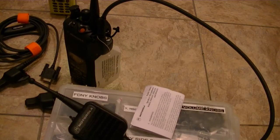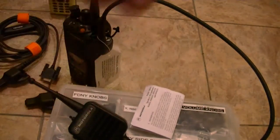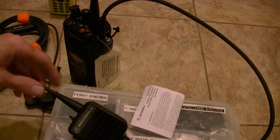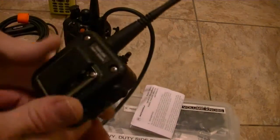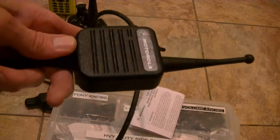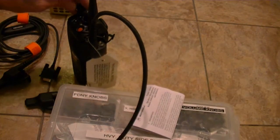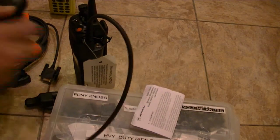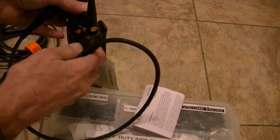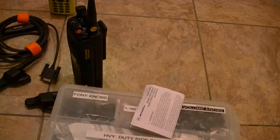I have figured out pricing on a lot of items that I'm going to be listing, but yeah, if you need RF adapters, you'll need them for XTVAs, and you'll need them for public safety mics. But if you're looking for a good public safety mic, I highly recommend these. They're very, very good. Intamin 6250A. You can type that in your Google search, and it will take you to the specs of it, and it will tell you exactly what it fits. If it fits your radio, you're good to go. I know it works on the XTS3000, XTS5000. I believe it works on the 1500 and the 2500. But again, when I list it all, I'll know a little bit more.